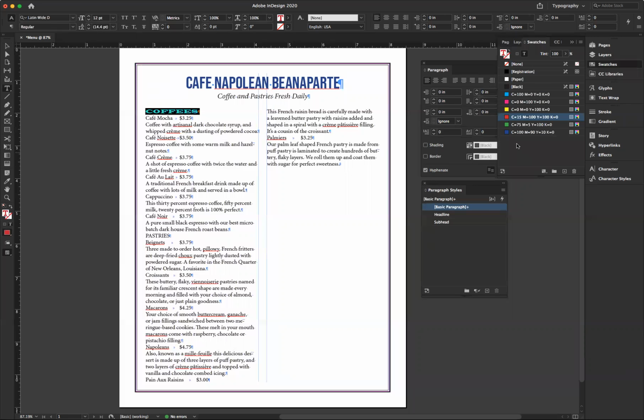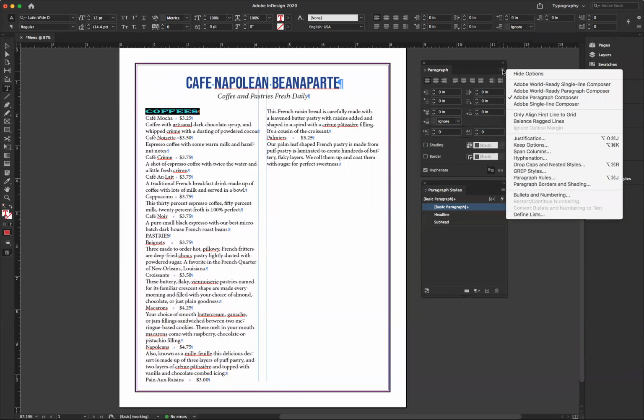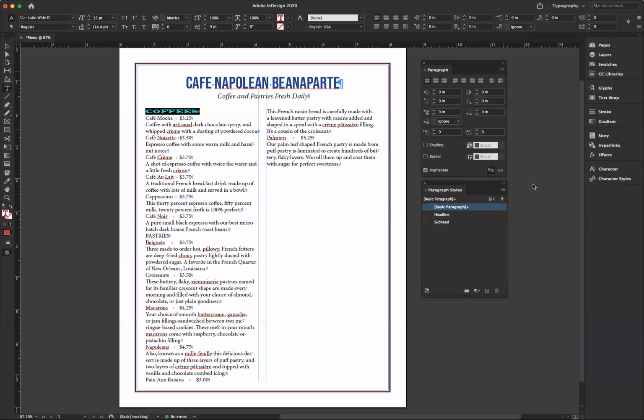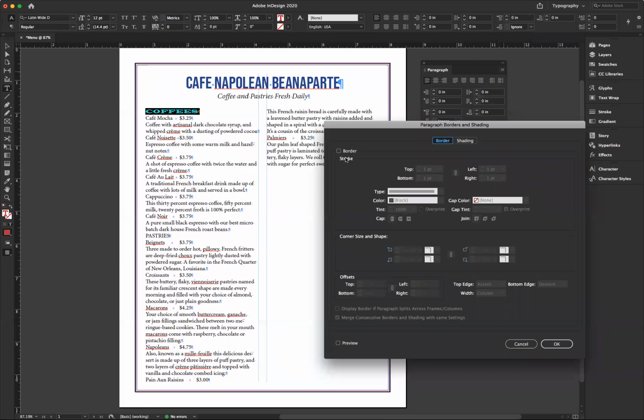And then I'm going to go to my paragraph function, go to the options, and we have something called paragraph rules. We also have something called paragraph borders and shading. Let's go to paragraph borders and shading, actually. So I'm going to put a border.